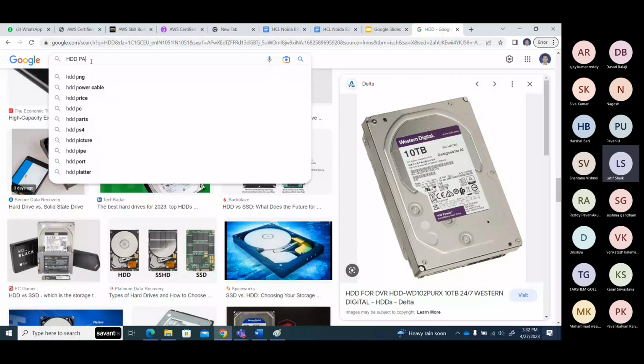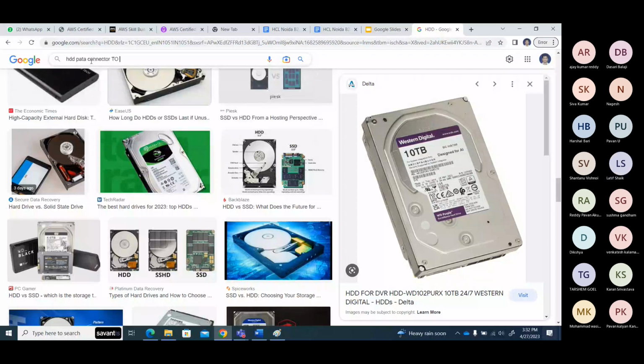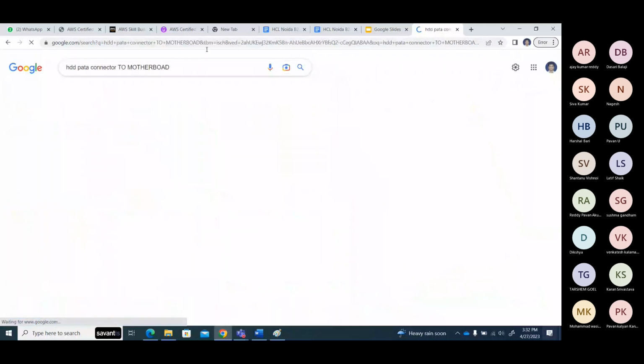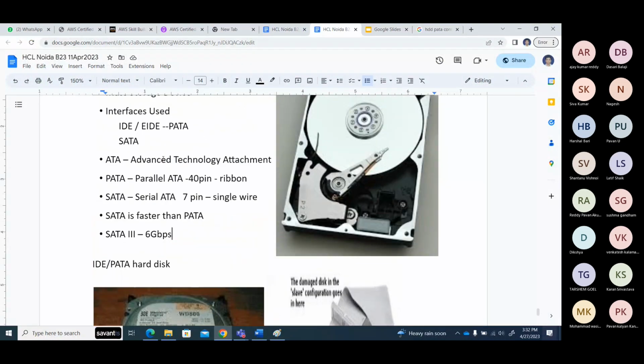For connecting this logical board to the motherboard, there are two types of connectivity. Earlier we used the IDE type of connectivity, a 40-pin connector. It was then further developed into ATA technology, Advanced Technology Attachment.